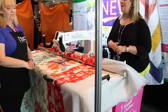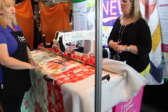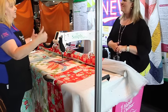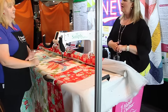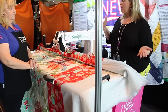Exactly. And put another one on. Yeah, it's so easy. With the long arm, it's a lot harder because you have to pin it and roll it on. Yep. So this is a lot easier for swapping and changing. Yeah, fantastic. Okay, so we've done a really big size quilt.